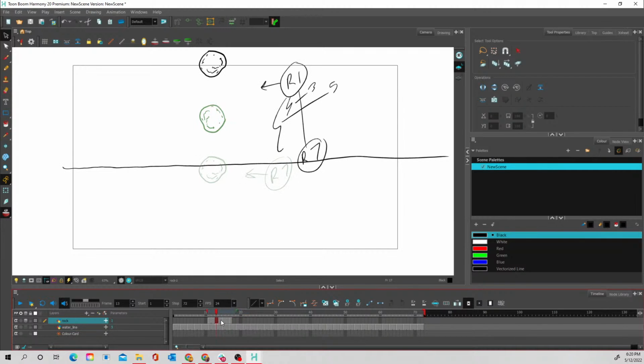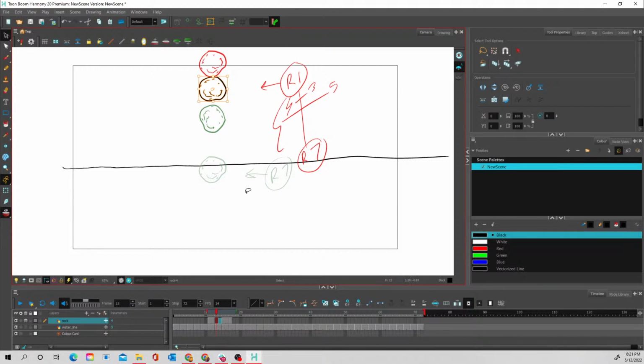And then here, there's where my 3 has to be. So I'm going to go ahead and delete those 2 drawings. I still have it in the memory, but I have to go into my stage area, push Control V to paste, and I'm going to rotate it a little bit more, like kind of like that. There we go. And I'm going to put it something like this. So it's almost touching the top one, but it's got a spacing right there. So it's going to come in pretty quick like that.